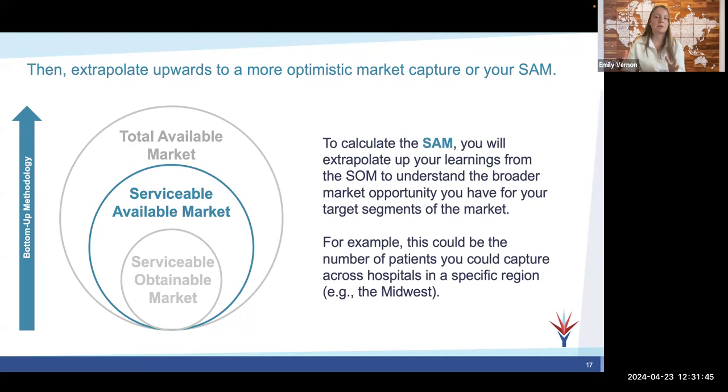As you continue to extrapolate up, you should see the market continuing to grow exponentially as you look outwards. So we've talked about the SAM. Again, as Brailey mentioned, for the top down, your assumptions should still be accounted for and be ready. You should be ready to justify those, defend those, and trace them back to why certain assumptions were made and why certain decisions were made with the data.